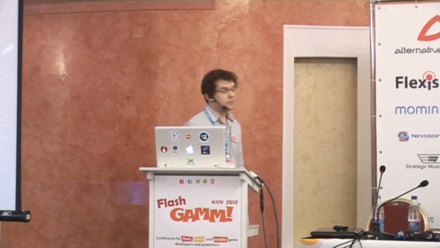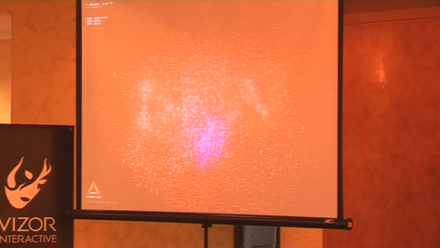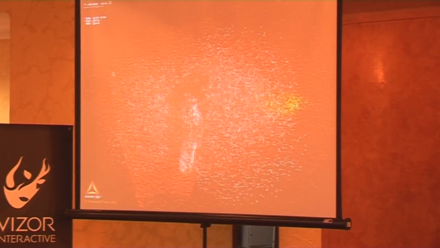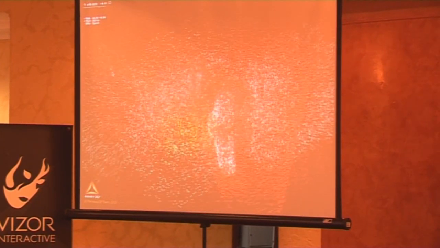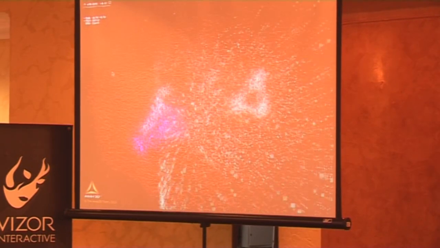So if I just run the particles example here, this is one that you can download from the new release on GitHub and also on our downloads page on Away3D.com. This is running at 60 frames a second rather than 30 frames a second, which is what the night one was. And while we're not rendering anything particularly complex, we have around 130,000 particles all animating independently on screen.